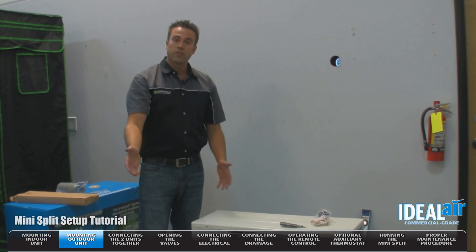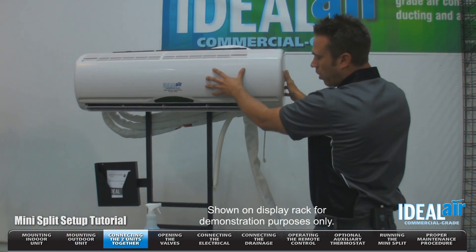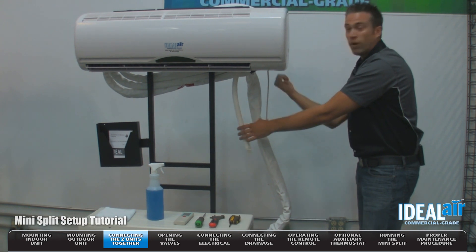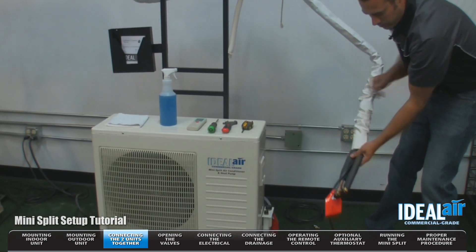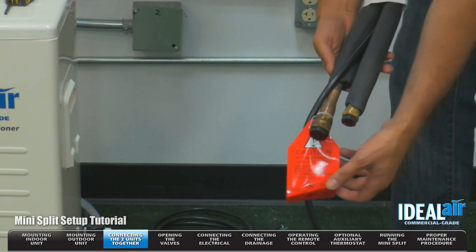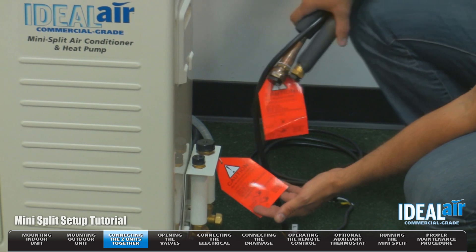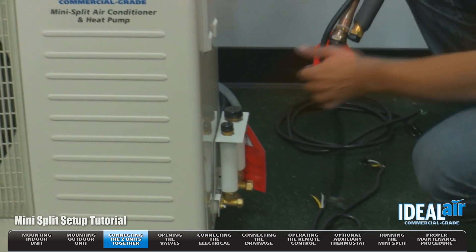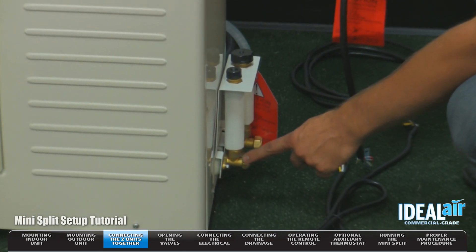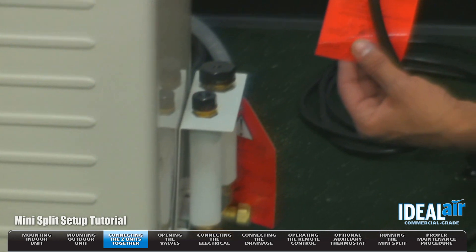Now I'm going to show you the steps to actually connect the two pieces of equipment together. Here I've got a unit that's set up — this will be mounted on the inside wall, the outdoor section will be mounted outside, and the line set and drain will be run through the hole in the wall. On the line set, you've got two connections: a large line and a small line — this is your suction, this is your high pressure line. You'll notice this tag, and it is very important that when you hook up these line sets, you open these valves. These are your service valves. If you do not open those, you will destroy the compressor and void the warranty on the unit. That's why we have two tags — make sure you read them.